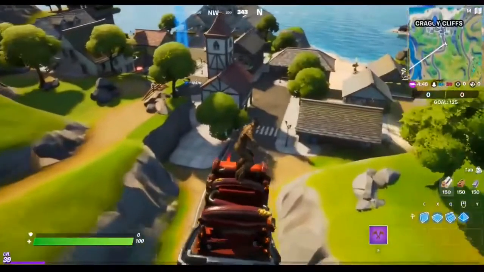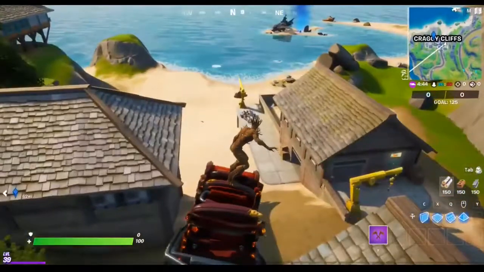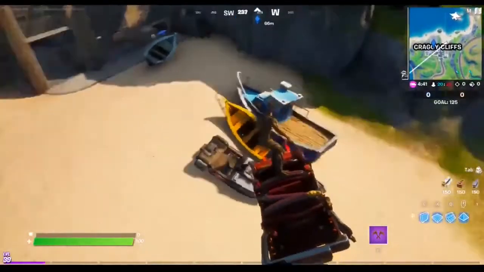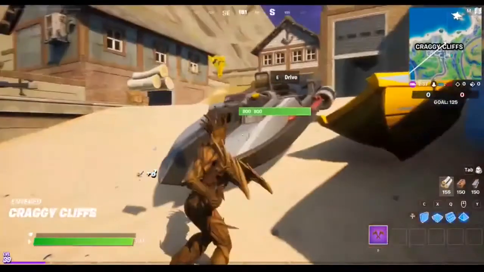So for this challenge, you just have to land on Craggy Cliffs and destroy boats. Let's go. The boat should be right around this area where it's sandy. Yeah, there we go. Just have to destroy several boats. Let's just complete the challenge.